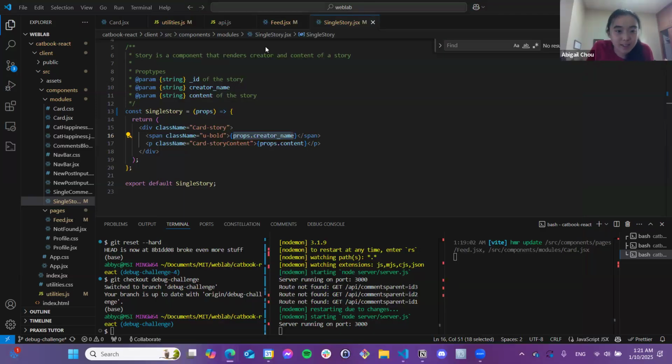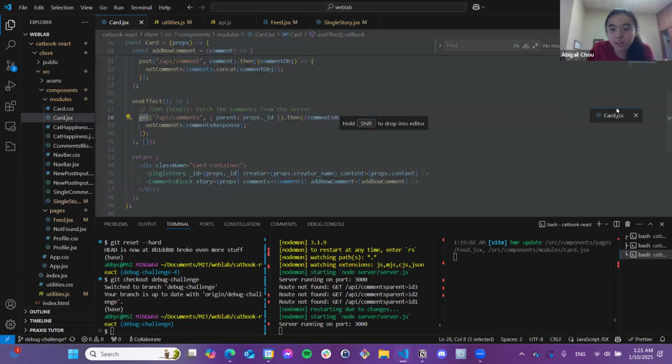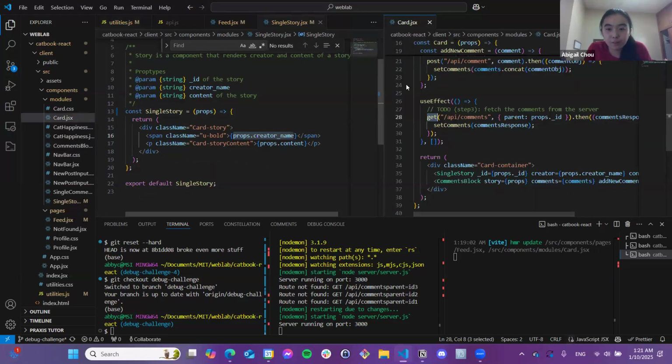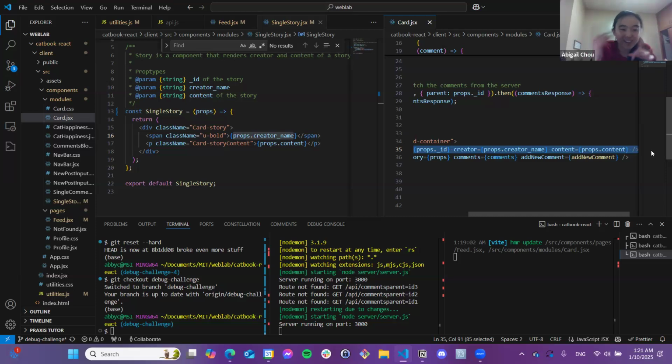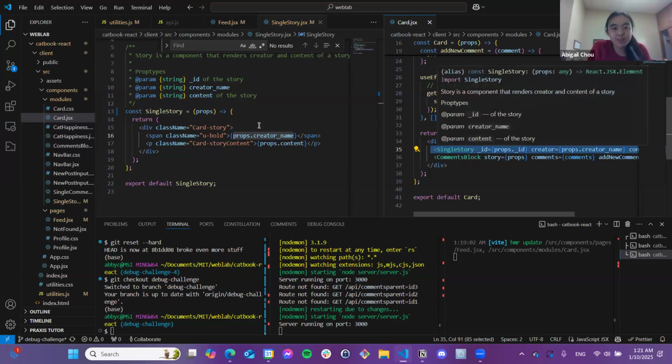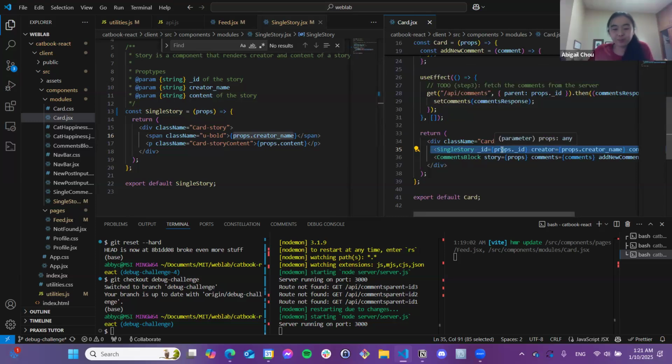Well, that means that card has this single story component defined within it. So remember that a parent and child relationship in React just means that there is a component inside of another component. So here there's a single story component inside of a card component right here. And that's what it means that single story is the child of card.